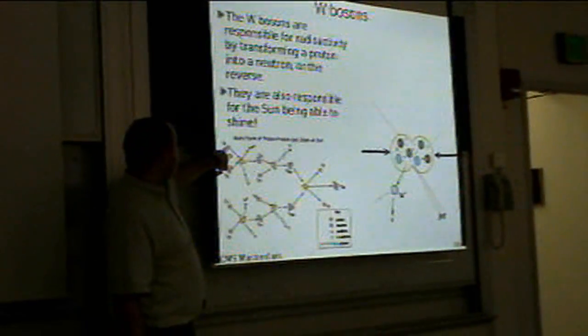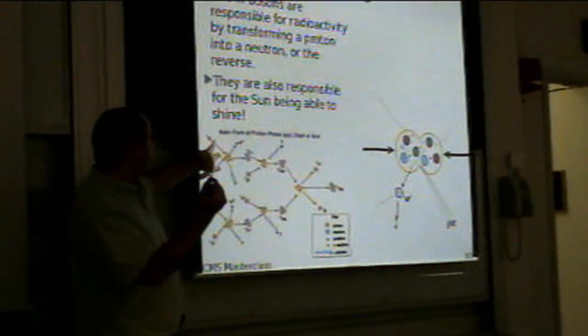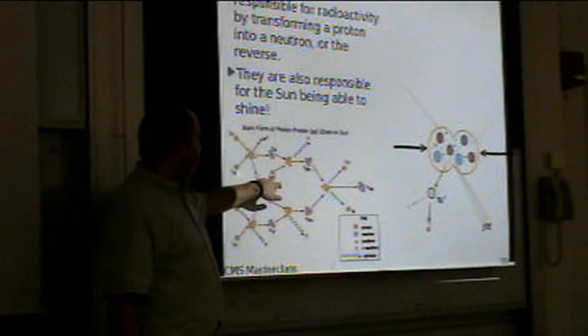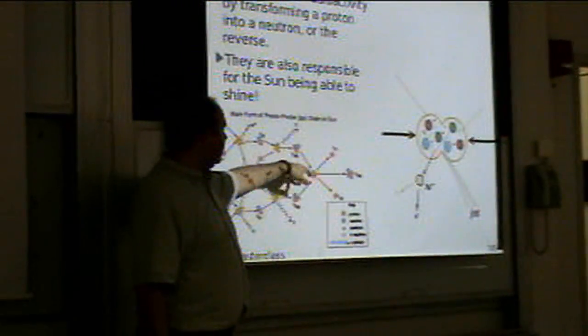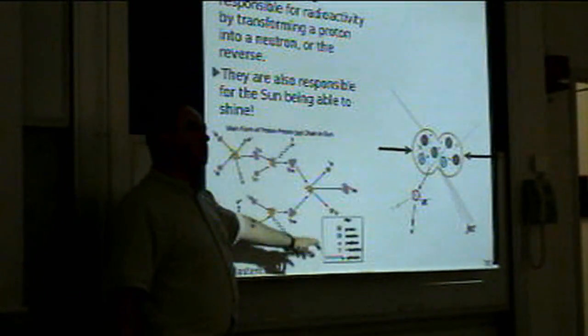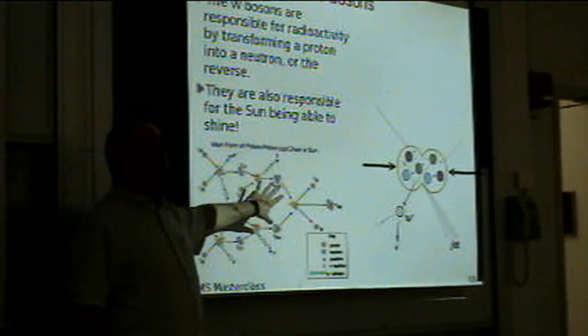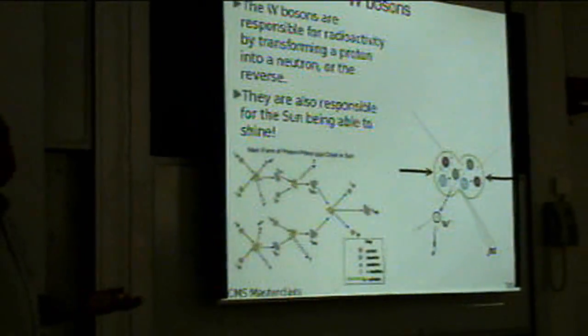The way it happens is that you turn one of the protons, since the nucleus of hydrogen is a proton, into a neutron to form deuterium, and then you collide it with another proton to form helium-3, and then you combine 2 of these helium-3 to produce helium atoms. That's basically what's occurring in the sun. So it's thanks to these particles and this force that the sun can shine.